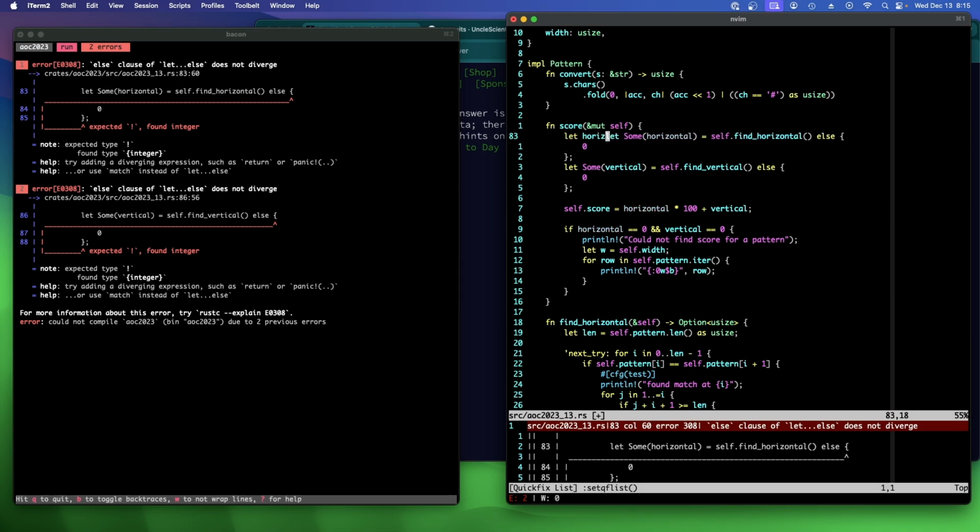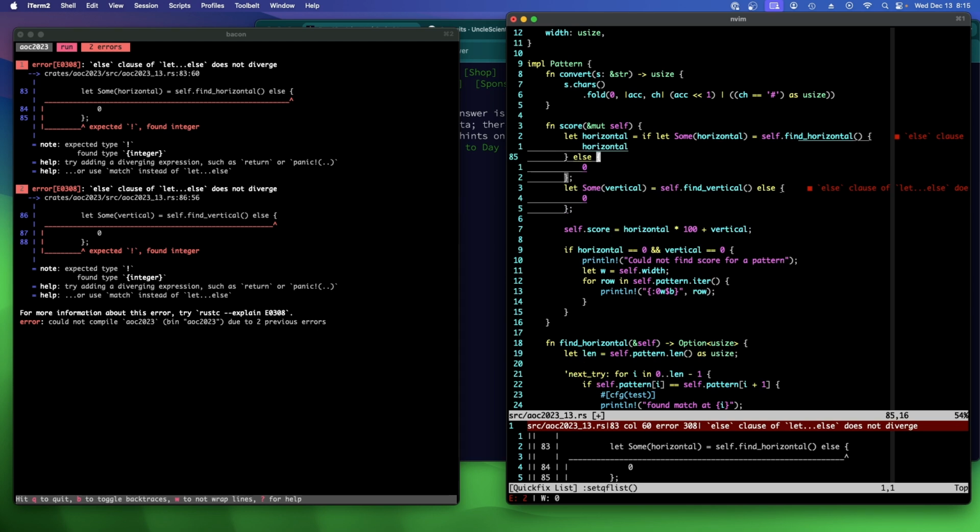Let horizontal equals if let some horizontal, horizontal else 0. Right? It would be nice if I could have done that, but let vertical is equal to this. Vertical else 0. Oops.